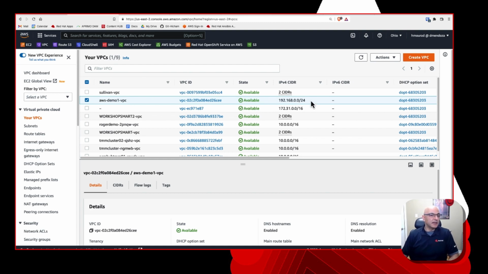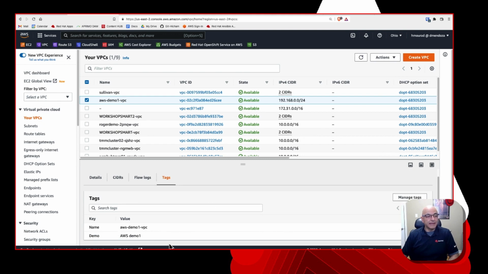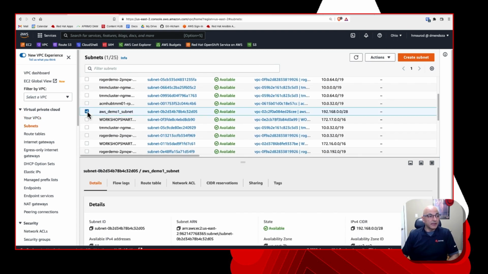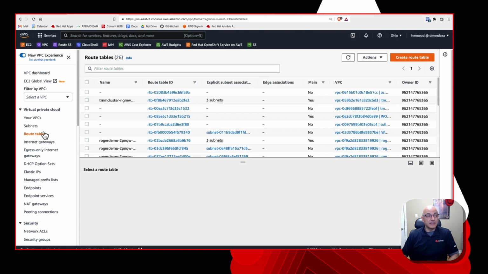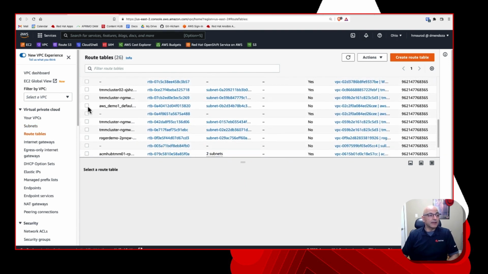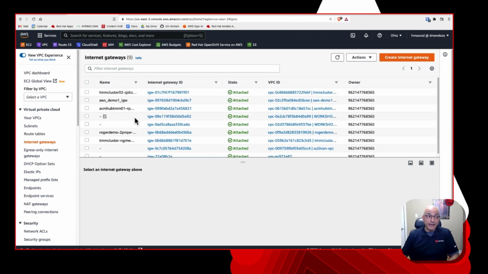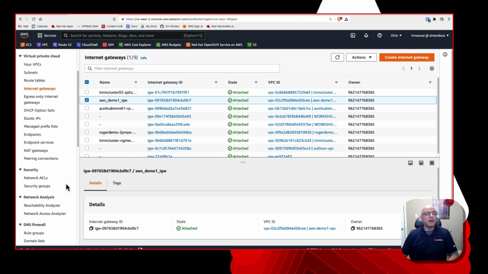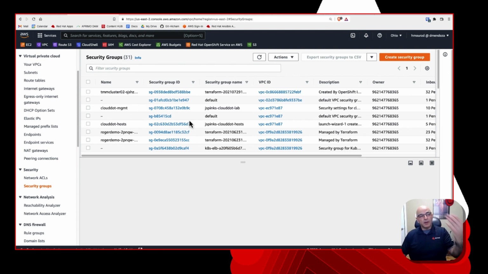So there's a VPC. I can see the CIDR range here, and I can get the additional details around it. I'm also tagging it as part of my automation workflow there. And we create a subnet that also gets associated with that VPC. There's actually a default route, which we also create and associate here as part of this. We're creating an internet gateway, so we can actually get out to the internet from that specific VPC as well. And you can see it here tied to that VPC. So all those networking resources that you required are all created as part of this workflow.